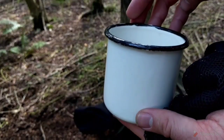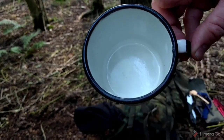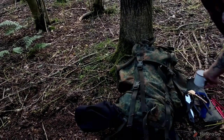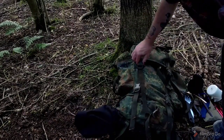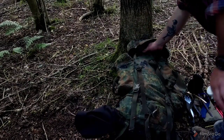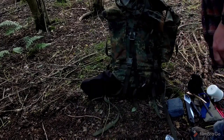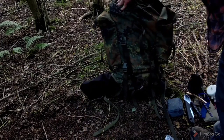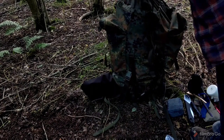And my awesome Soviet cup, one of my favourite pieces of gear, and that's all that's in there. And the rest of the stuff's just in the pocket. In fact, it looks like we're about to get some rain now. I'll get this open.